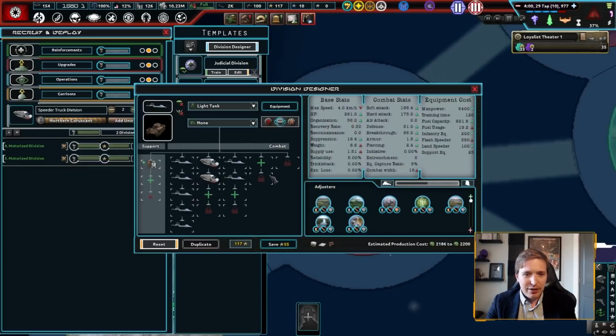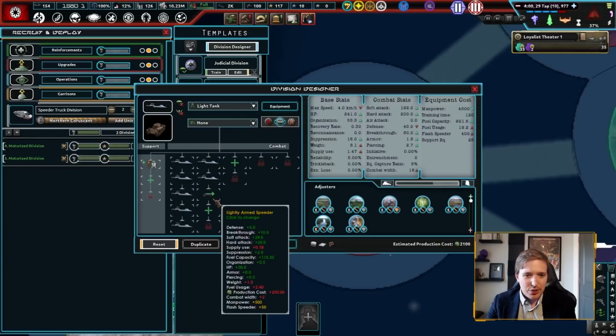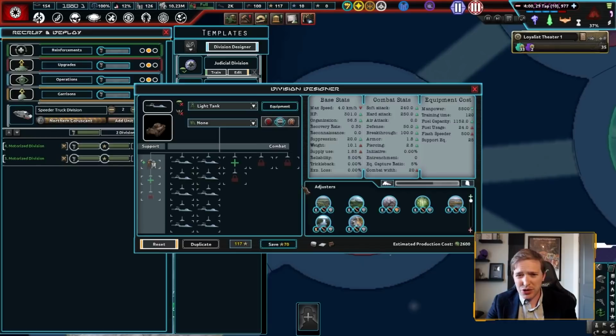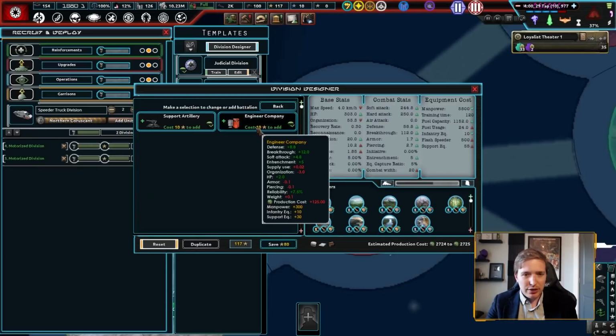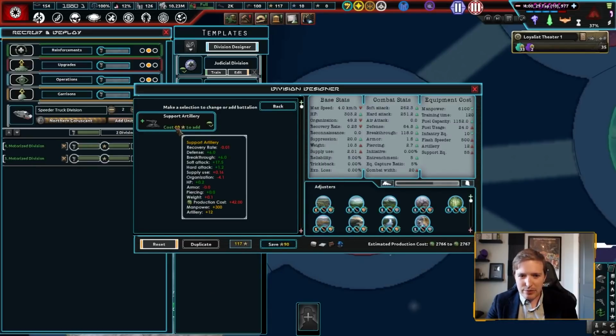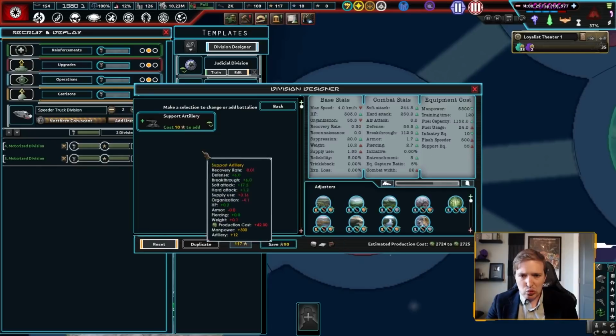But now I'm like, should we just make these nothing but speeders? Because that's still a lot of good organization. No issues. Yeah, maybe we should do that. Maintenance companies by default? Okay. Engineers, sure. And I can toss on the artillery. Gets a pretty good amount of extra soft attacks.